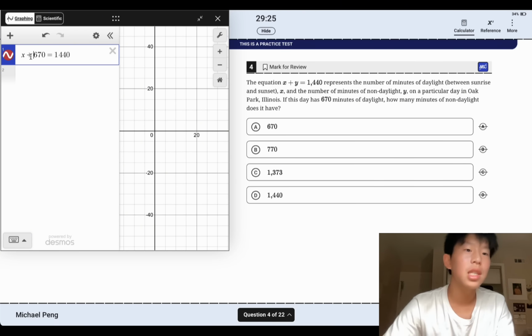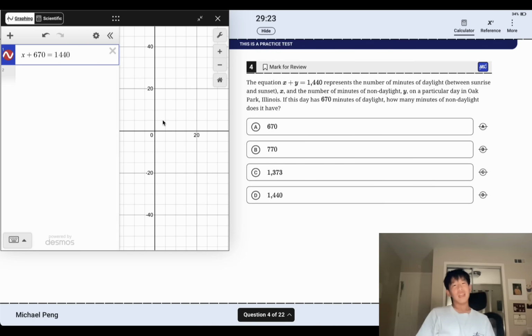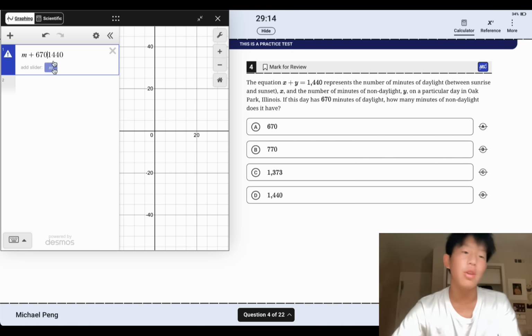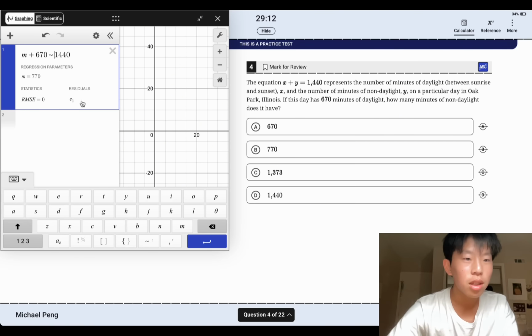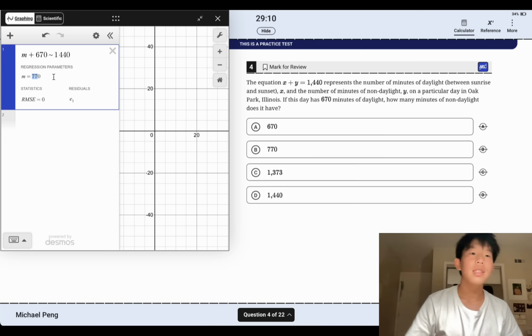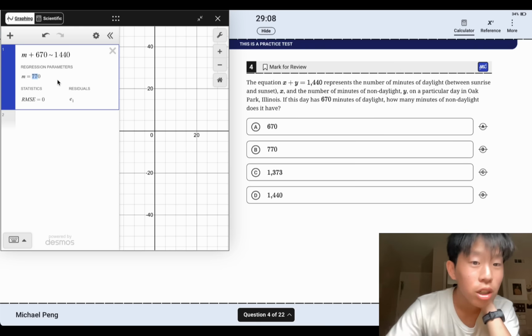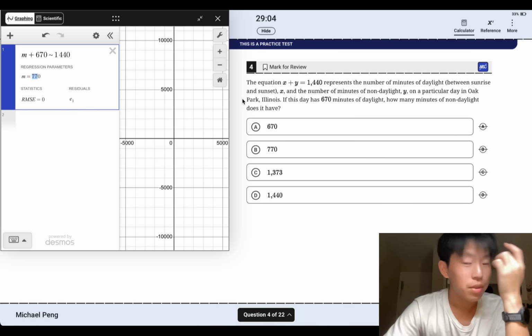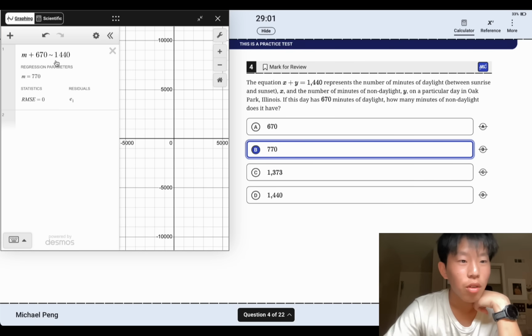So let's zoom out. You know what? Let me teach you guys a trick. Instead of zooming out like an idiot, why don't you just go like this? So we can do the missing number. We can make it m. m for missing, because we don't know it, you know. What you can do is just do this, and it gives you the answer, 770. This is an idiotic way to use regression, but now I don't have to zoom out and go like this, you know. So the answer is 770. Remember this. It can save your life.